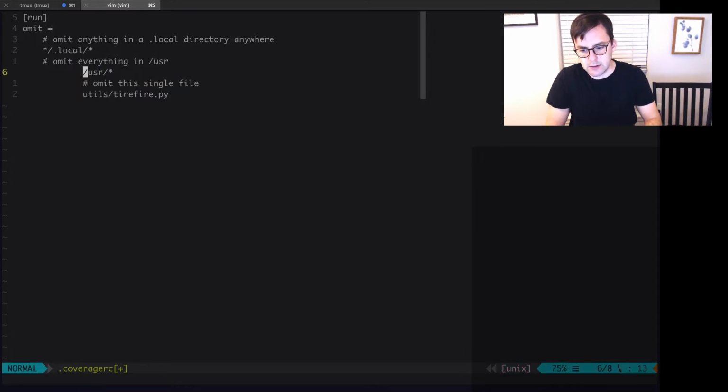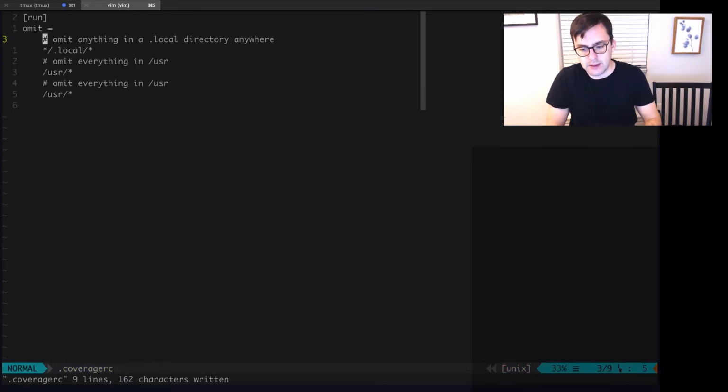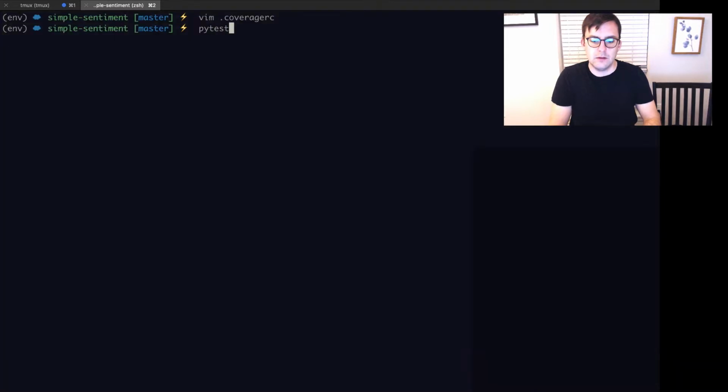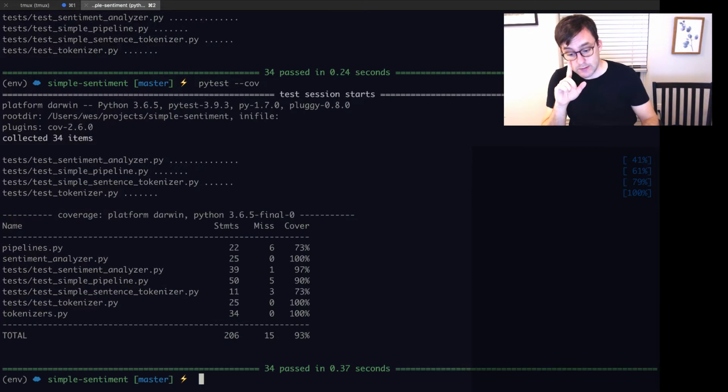So if I can indent this properly, and then we also don't care about this silly example, and actually I'm just going to also get rid of this. We want to omit everything in env. Alright, tests still run, and see what happens when we try coverage.